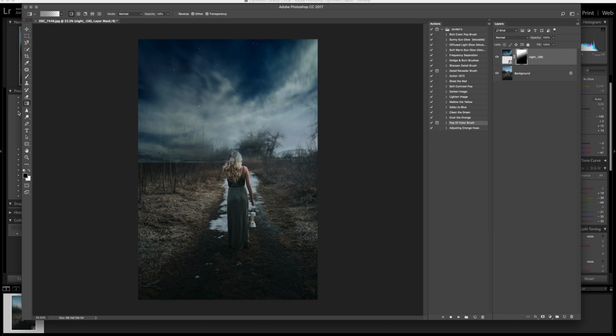Okay, so we're going to go back here. We're going to try and fade this bad boy in here. See, this one's a little more difficult because I'm working with darker and those trees suck.